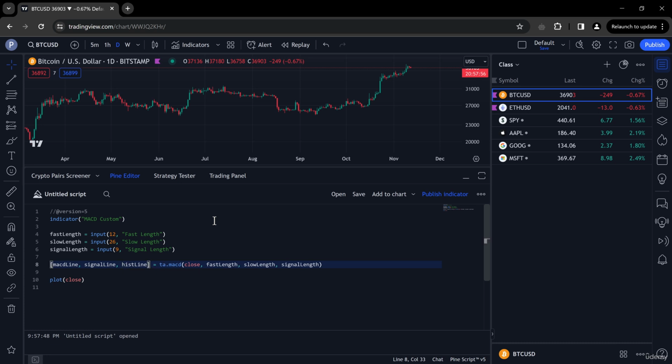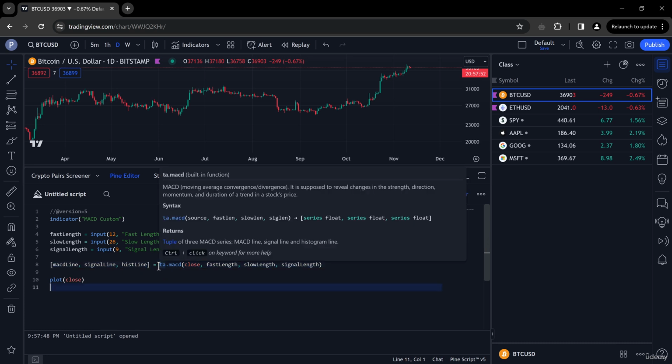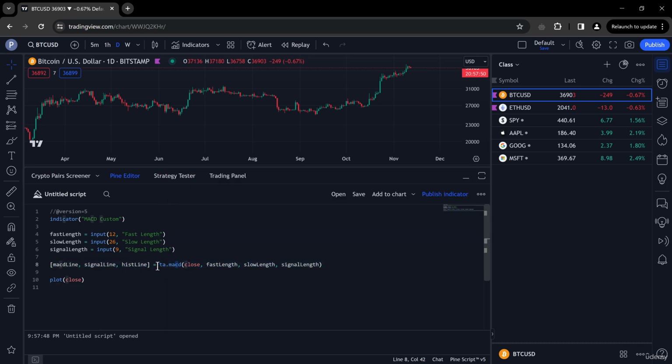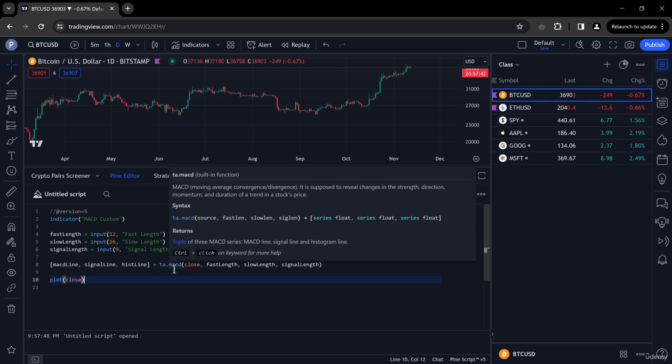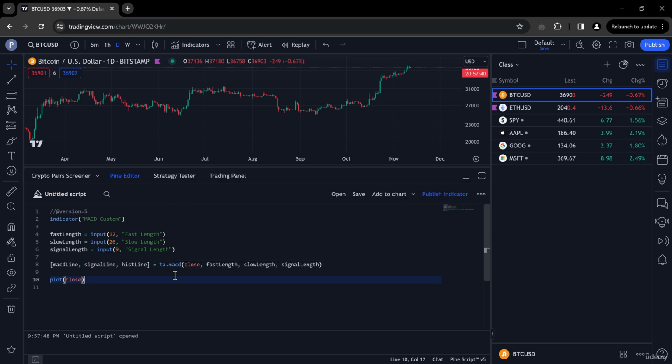So what we did here is that this function returns a tuple. A tuple is basically a sequence of values. ta.macd returns a sequence of 3 values, so basically a collection of values, not one parameter but many, in this case 3.